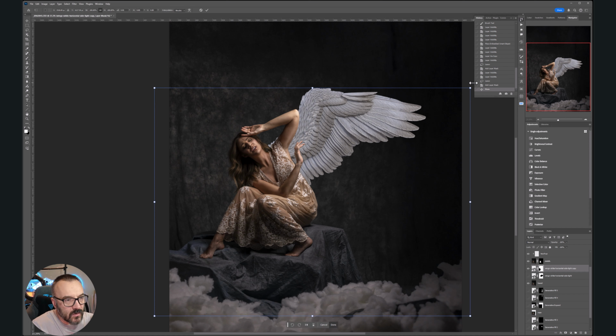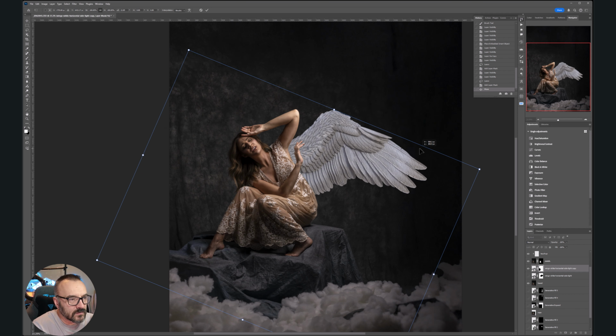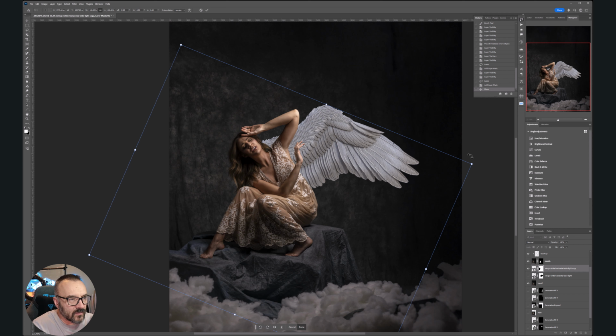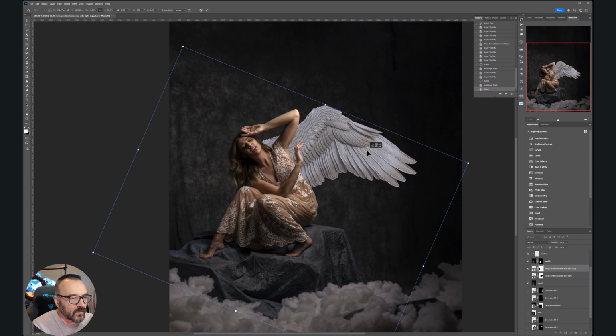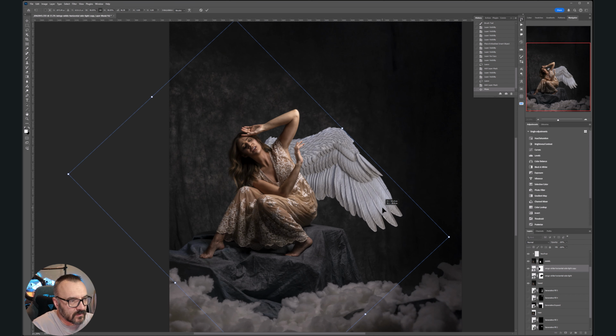We can go ahead and actually adjust if we need to. So we can even put it a little bit lower. I think like right there, probably. Yeah, like right here. I'm just looking at the angle of how the light will go. We can even go a little bit lower, like right here.